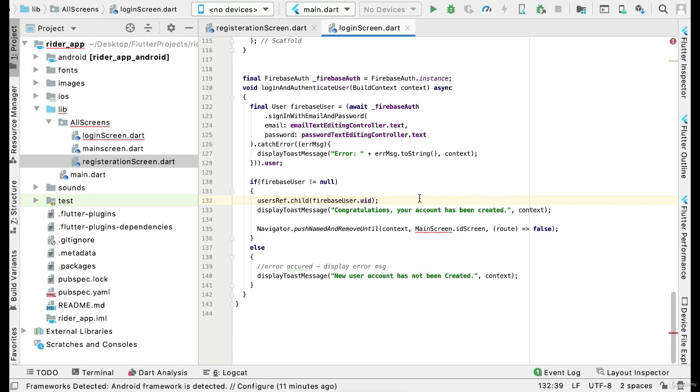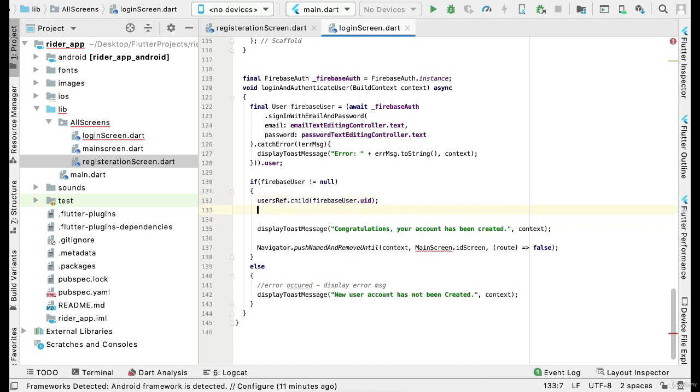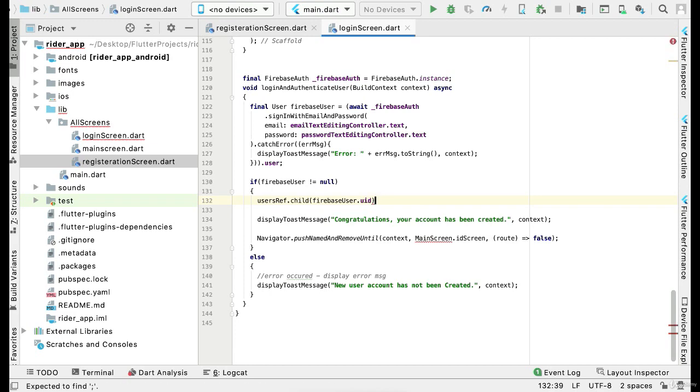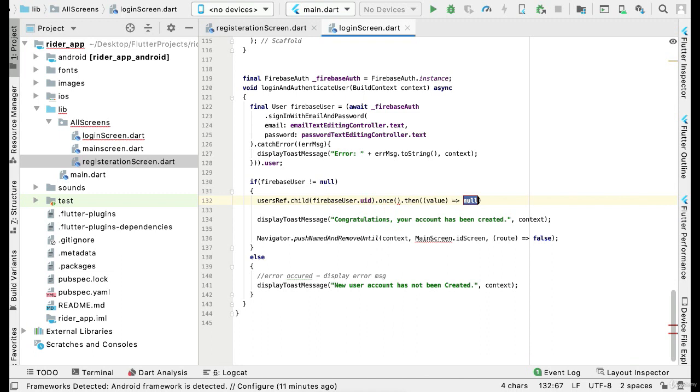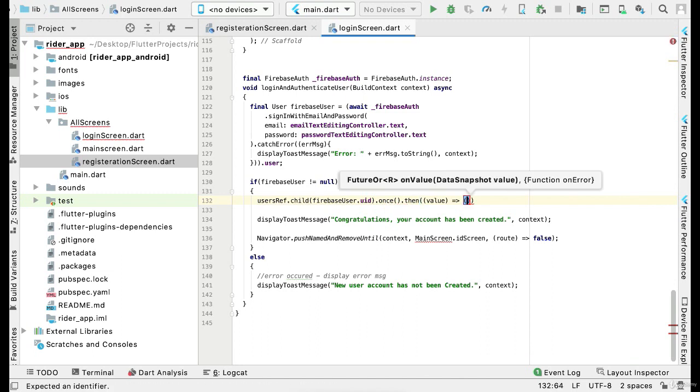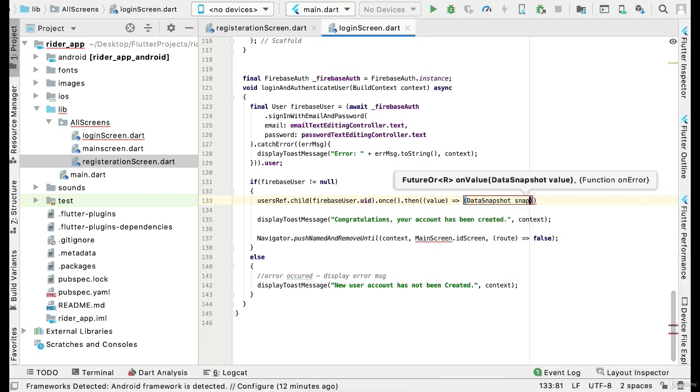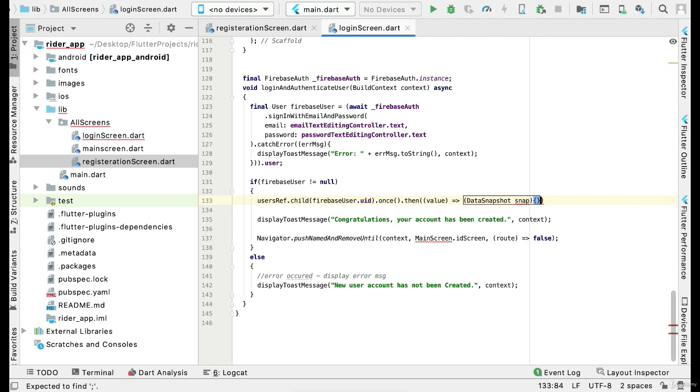And then after it we can say dot once, then remove this, add round brackets, and we can say data snapshot snap, and then make sure to add curly braces here and put a semicolon here at the end.